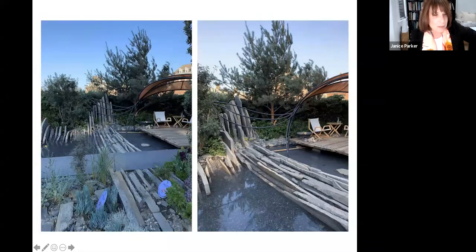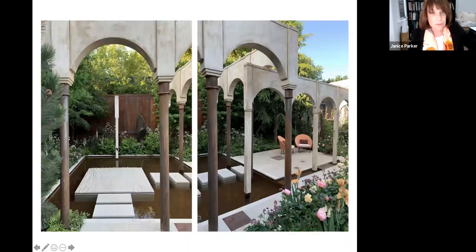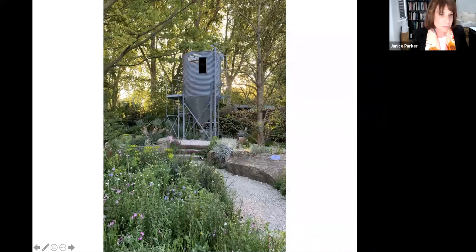I'm not sure you would definitely have any of these effects in your house, but they're really quite gorgeous. And the idea of what you can do with an outdoor space is really investigated beautifully in these show gardens. And the plantings and the green roof are so much more interesting than sedums. I've never been able to understand why we're putting sedum all over every roof when we could be putting so many beautiful native plants on instead. And this was a winner. This won the gold medal, which I didn't quite understand at the time.